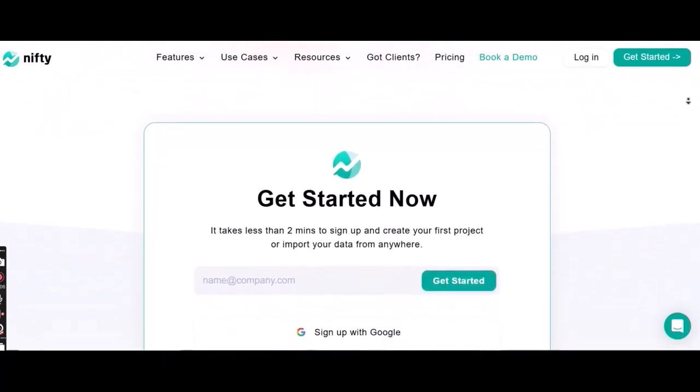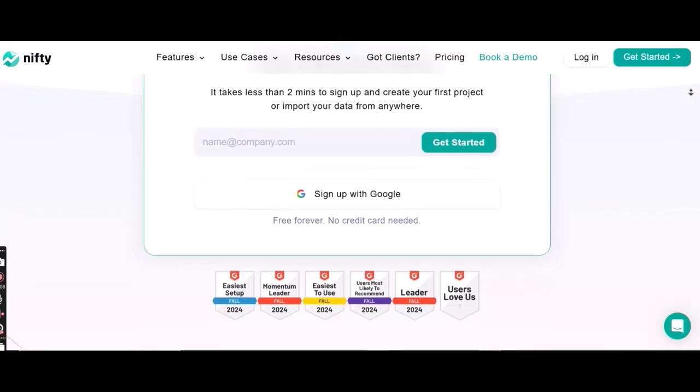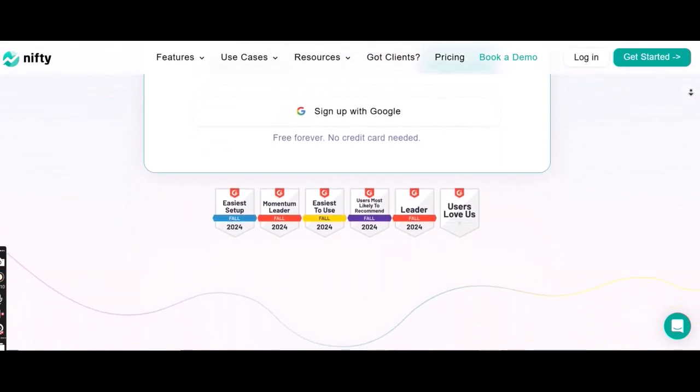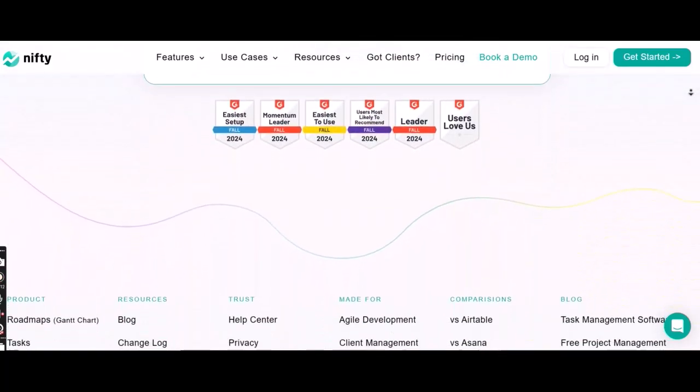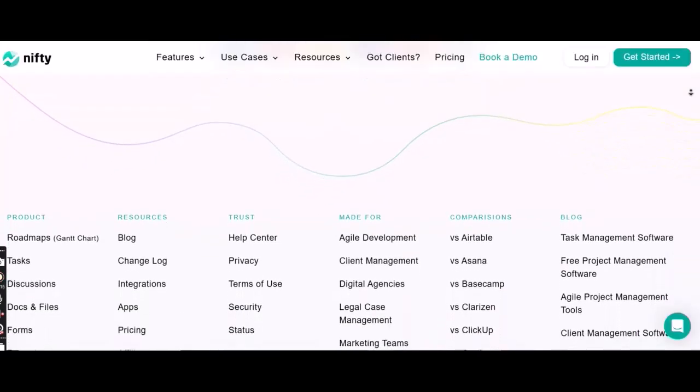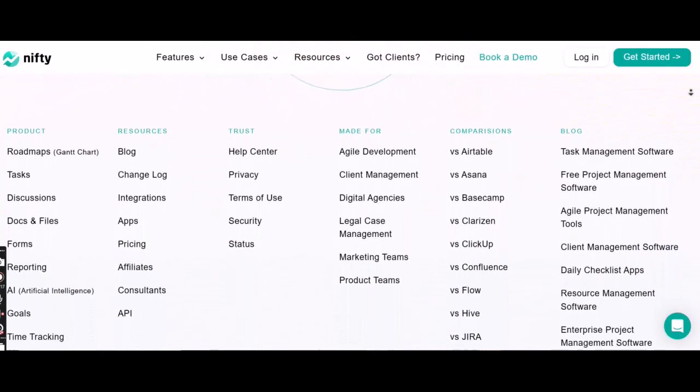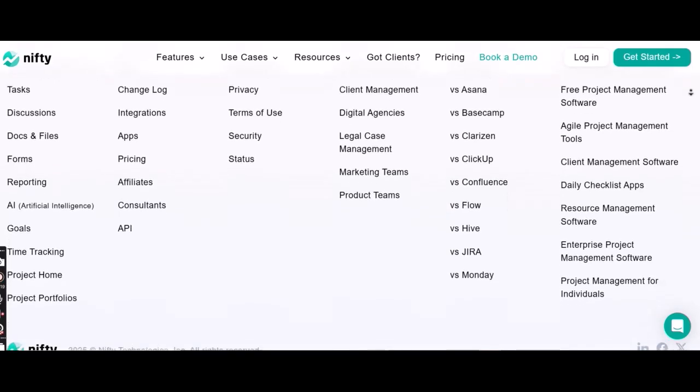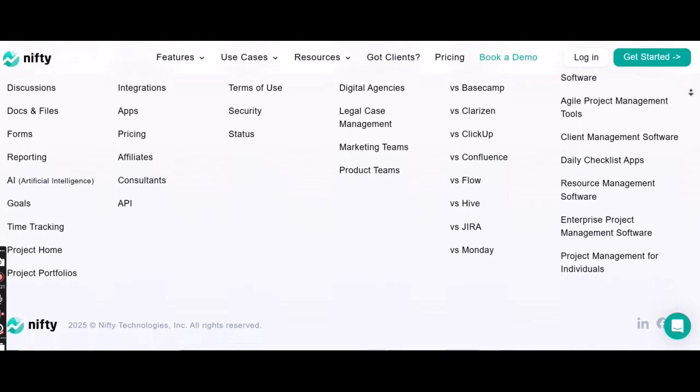The primary advantage of a tool like Nifty is its ability to reduce context switching and fragmentation of information. By bringing core project elements together, it fosters better team alignment, enhances transparency, and ultimately contributes to more efficient project delivery. While no tool is a silver bullet, Nifty's commitment to an all-in-one experience provides a powerful foundation for effective project management in today's dynamic work environment.